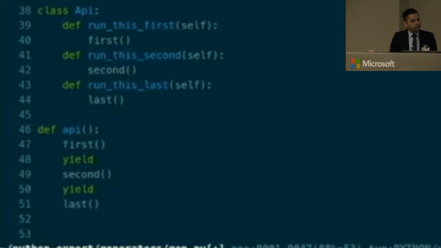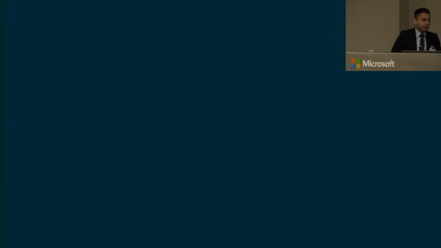The generator forces that sequencing on you, because the generator is ultimately a coroutine that allows you this interleaving between two types of code, user code and library code. Let's remember that, and we'll go into the final of the examples we want to look at, the context manager.